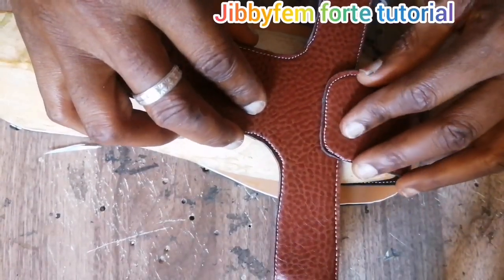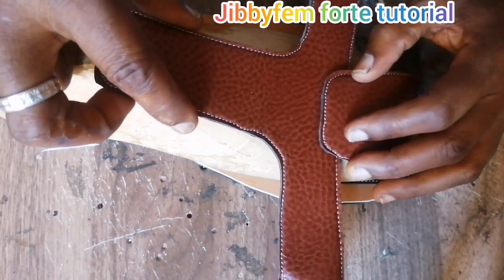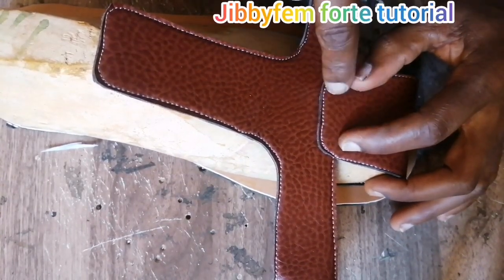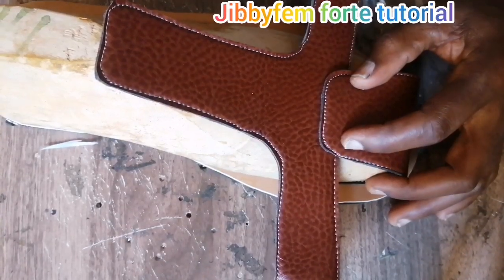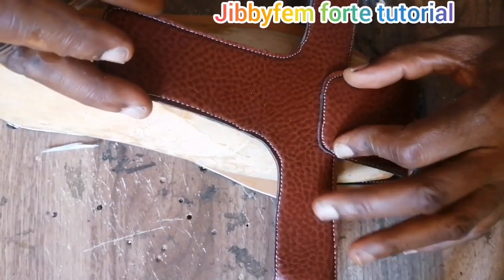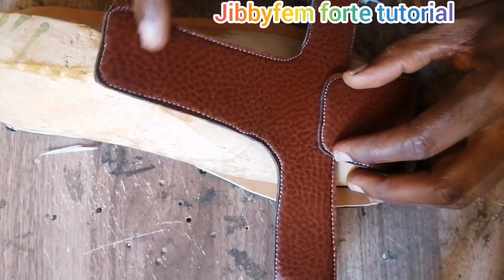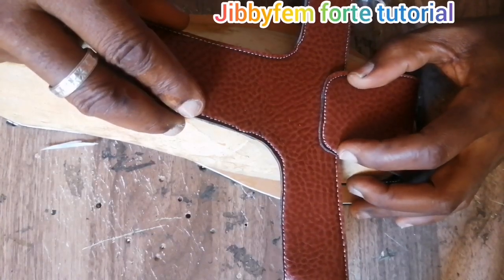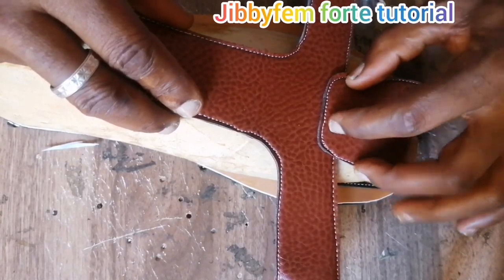It's quite important. One of our first assignments is to ensure that this stays right here. I'm going to be using my rivet to hold this down. You can decide to stitch it down — but for me, I'm going to be using my rivet. The first assignment is to position this, making sure that it's at the center, because that's very important. Make sure this is at the center line of the shoelace, and make sure this is also positioned at that same center line.